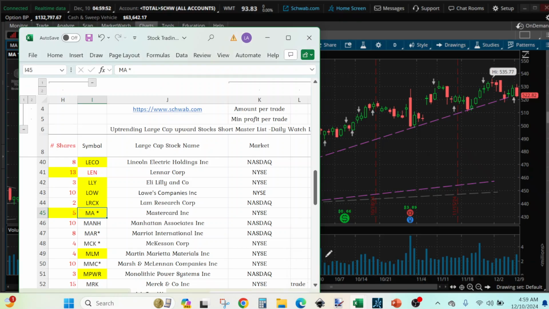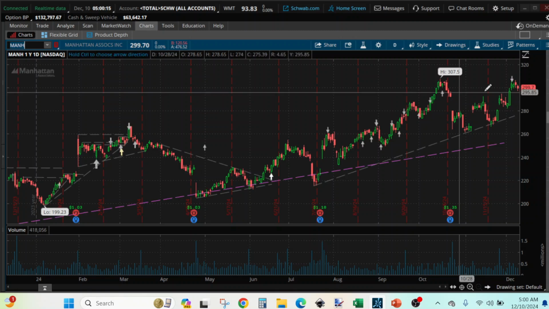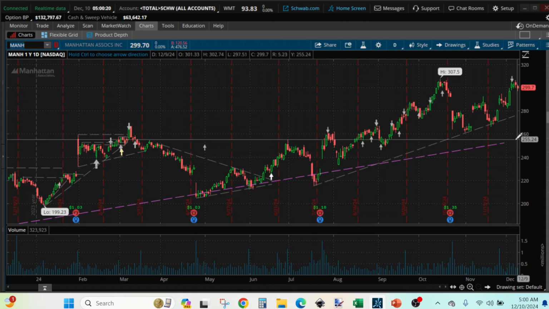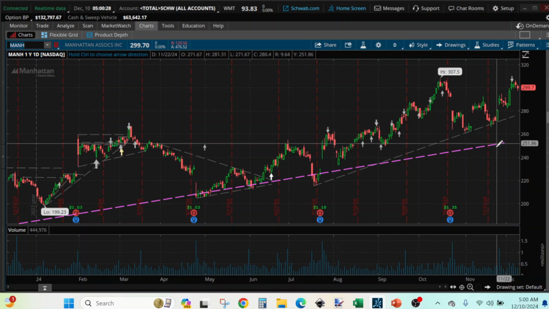But based on the previous one around December last year, I think it went up a little bit further from there. MANH, that's why we buy it on that line. MANH. Similar to LEN. So this one is away from the line we like to buy it on. We can just wait on it.